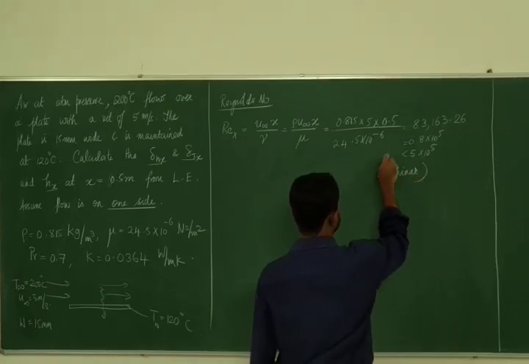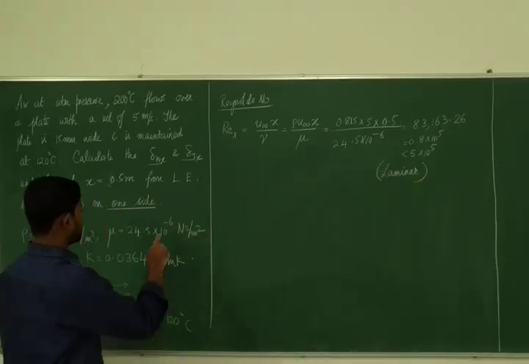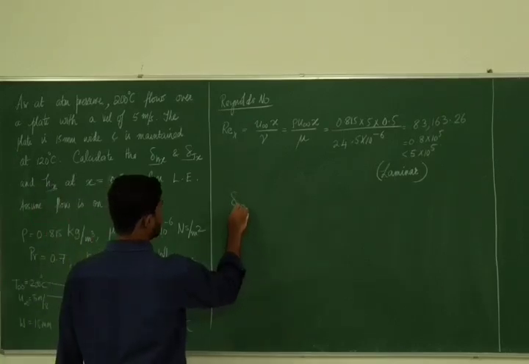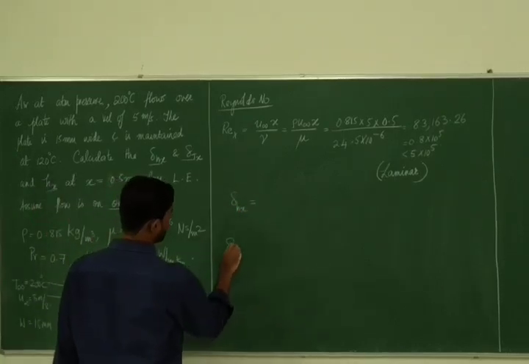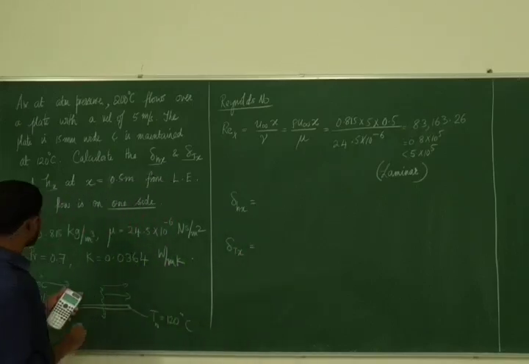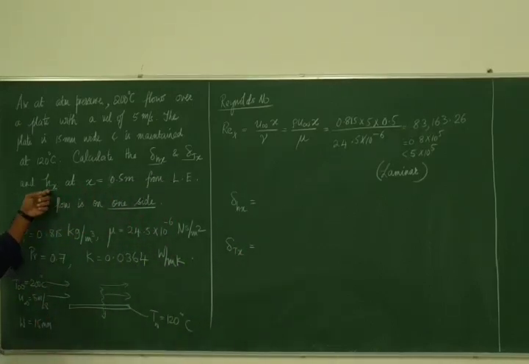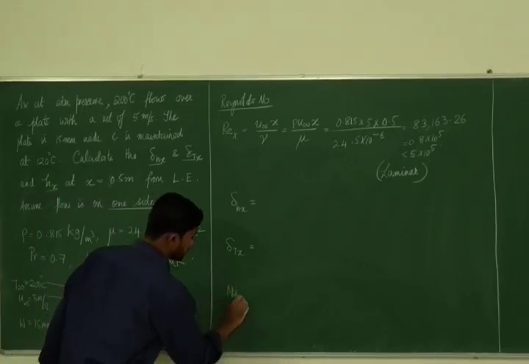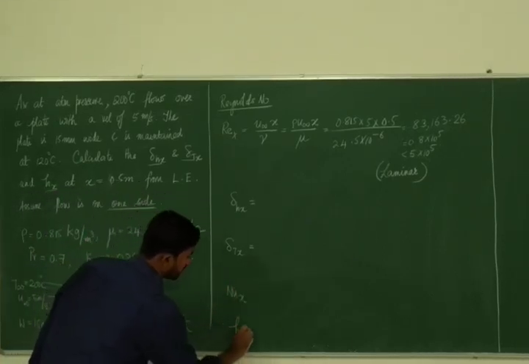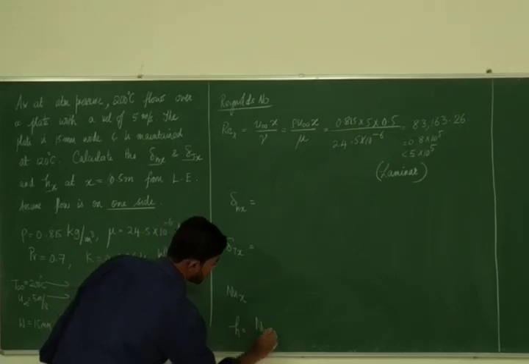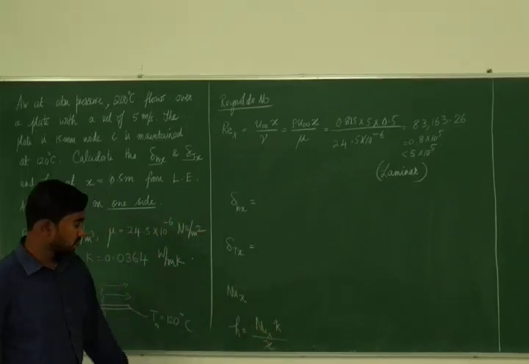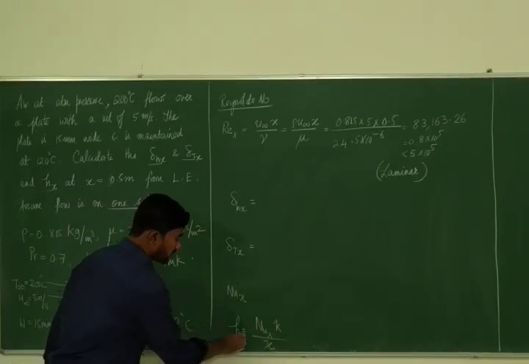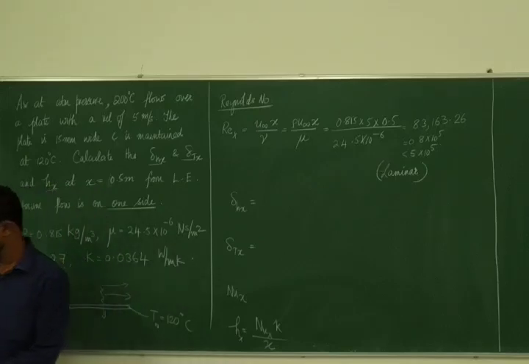When it is laminar, you can use the correlations on the front page. So for delta_h x, you have a formula. You have a formula for delta_t x. And for the local heat transfer coefficient, what do you do? You first find the Nusselt number, and from the Nusselt number, you find h is Nusselt number based on x into k divided by x. So from the formula for Nusselt number, you always rearrange and find what is h_x.